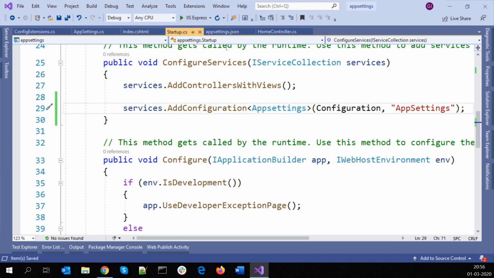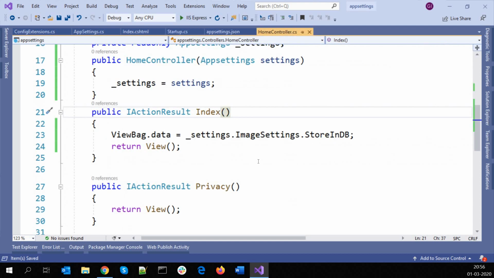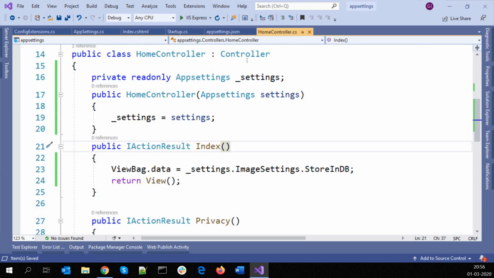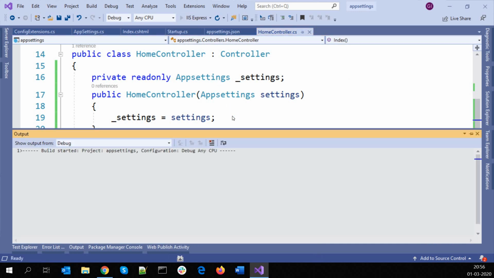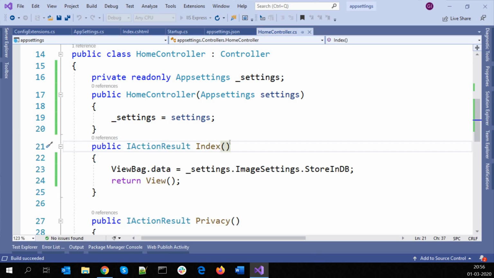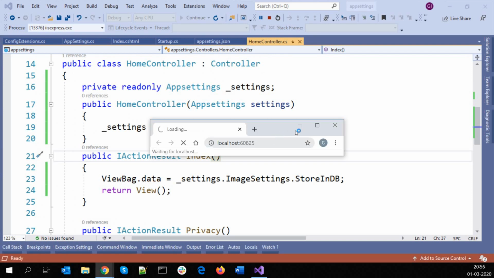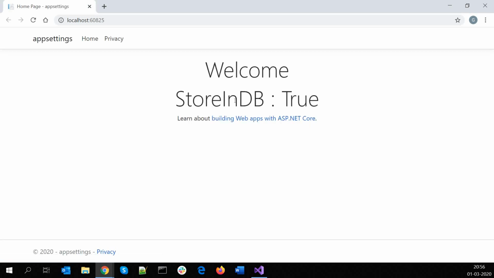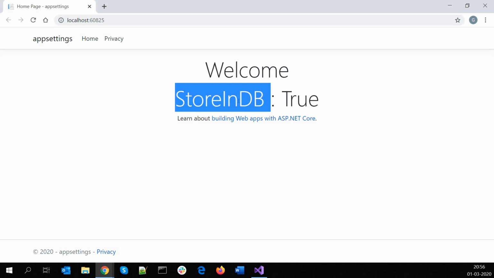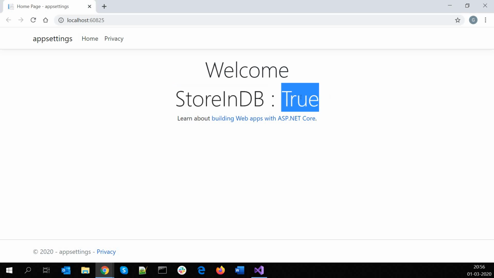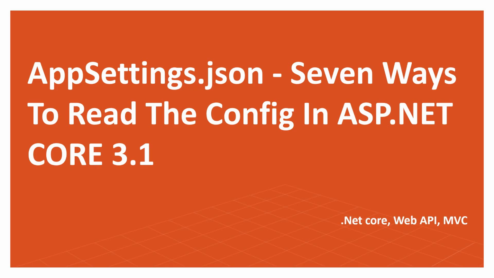This code is the same, and let's run it. See, now also we got the data. This is true, and these are the 7 ways of reading the config.